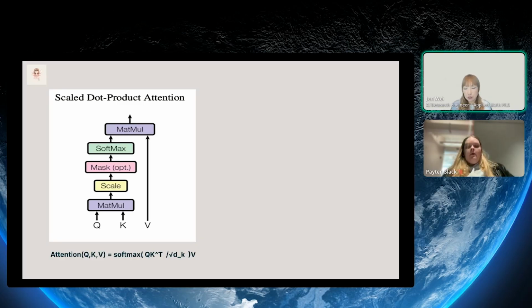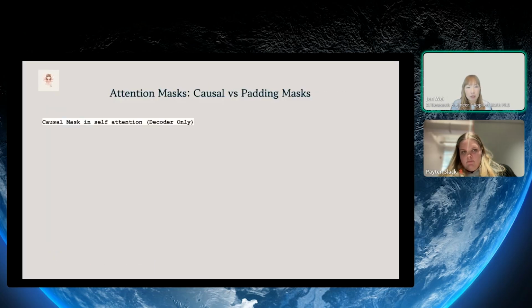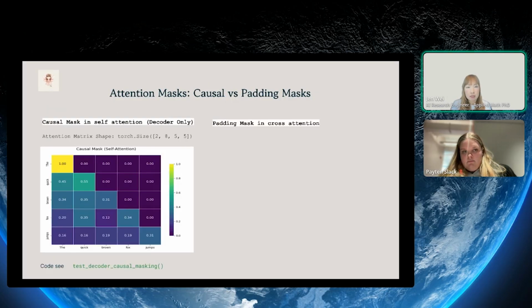So what does V do? V is not compared with anything. Think about V as the information you want to ultimately retrieve. The whole purpose of the softmax of Q times K is to tell the model where, or which information, to retrieve. Ultimately, we have this attention matrix.